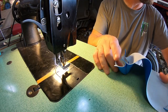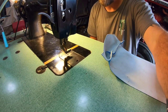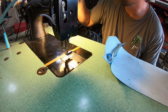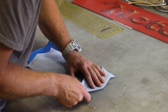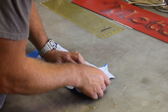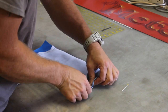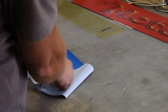Now I'm just gonna pin the two sides on these, sew them together, and then I'm gonna go dry fit this on the stand before I hem everything up. Try to get my wobbly lamp here before it melts, catches fire. So this is one side, and the patterns don't match, but I'm gonna try to follow the lines as much as possible. Just keep this straight, that's what's important. Even if it's off. This one here. This side. Face to face.